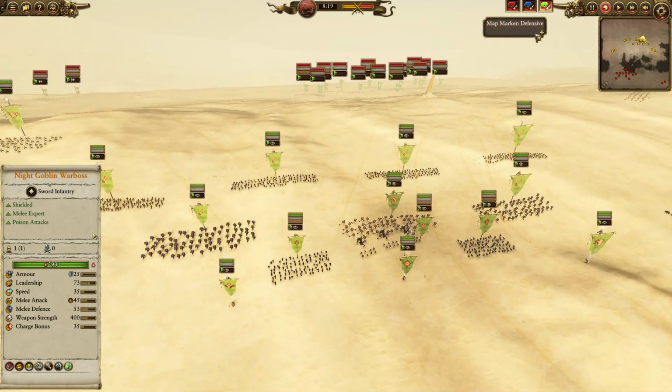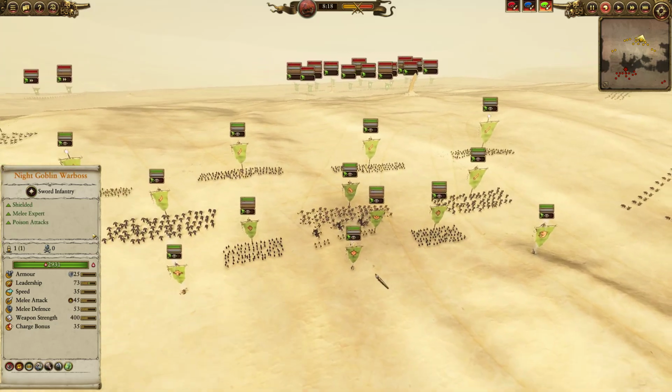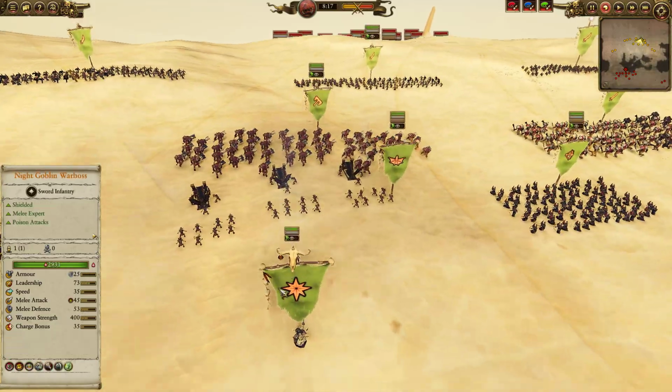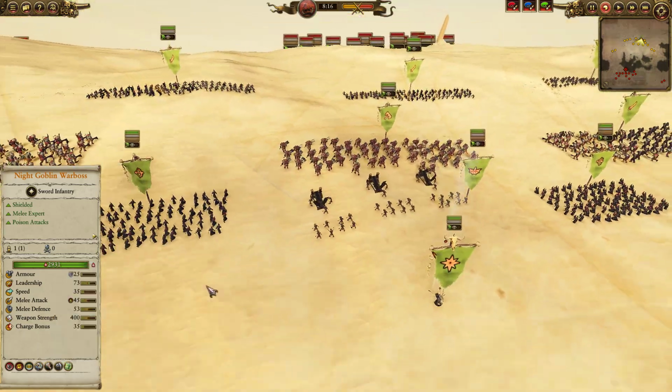I was sort of inspired by Gobbo King's build, so we've got a similar build here with a few minor alterations, so let's go through it. A Night Gobbo Warboss on foot. He's got most of his abilities here: Wog, Spite of the Bad Moon, Tormentor Sword, and Get Back Here.